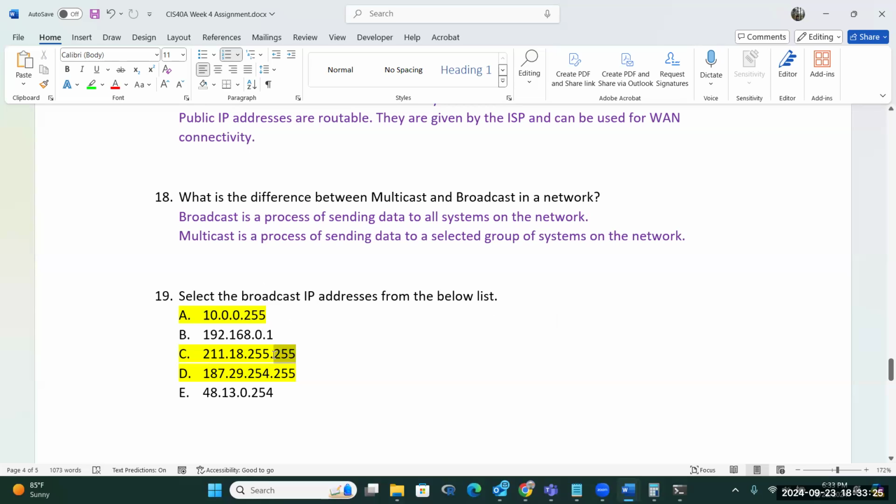C, that's a broadcast. D, that's a broadcast. Sometimes you see this as 252 or 254, as long as that's the last IP address in that subnet, okay? So don't be fooled. A lot of times it's 255, but it could be 254 as long as that IP address is the last in its subnet. The first and the last we don't use. That's reserved for network and broadcast, always. So minus 2. And you'll see why when we do the subnetting.